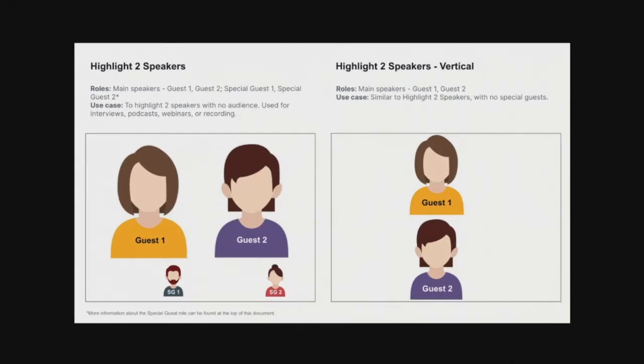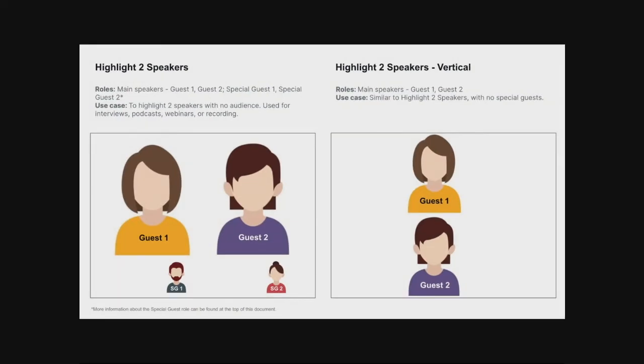Highlight 2 speakers. Of course, as it says, you can highlight 2 speakers in here. So there will be guest 1 and guest 2 as the 2 speakers. You can either have special guest 1 or special guest 2 as host or facilitator, like we had discussed before, or it can just be those 2 speakers aligned vertically. You can have those same highlight 2 speakers, but this time with audience.